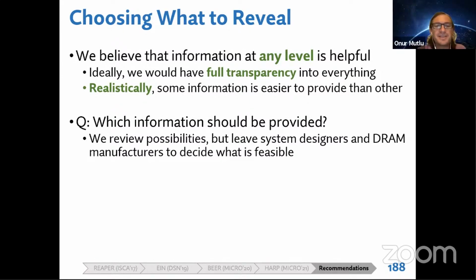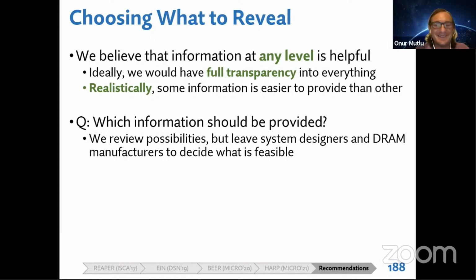Yeah, I think it makes sense. Certainly, lower effort or lower cost information is easier to reveal unless there are other concerns, like you mentioned, like liability. But that makes sense. I think you need to start step by step for sure. Of course, that then brings up the question: on-die ECC, I think, is a good example if you can reveal that information. How many other such pieces of information are there that are low effort?